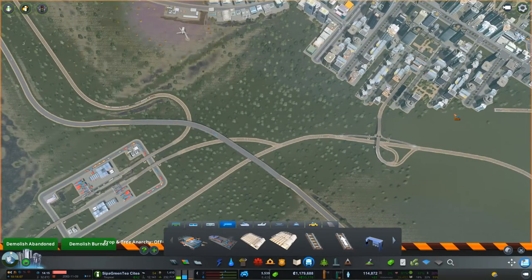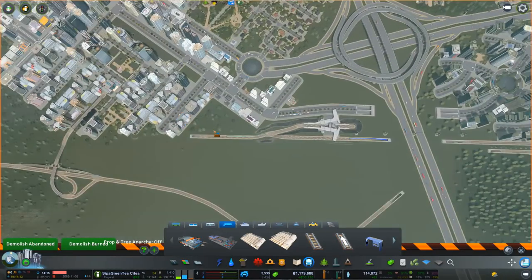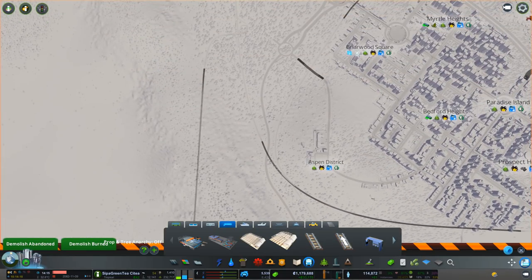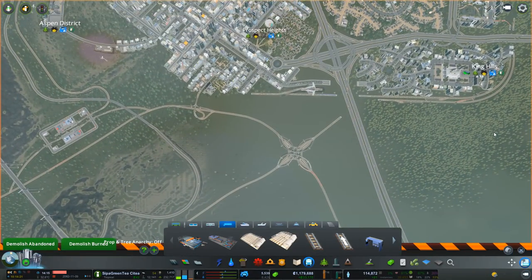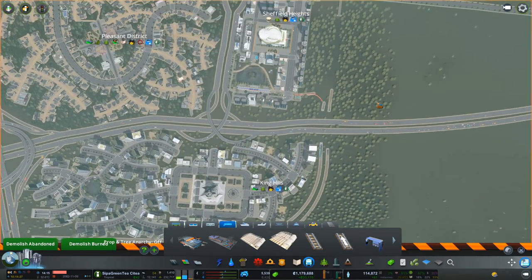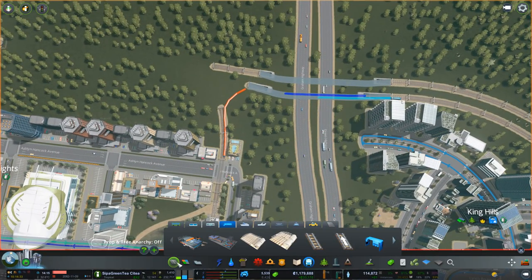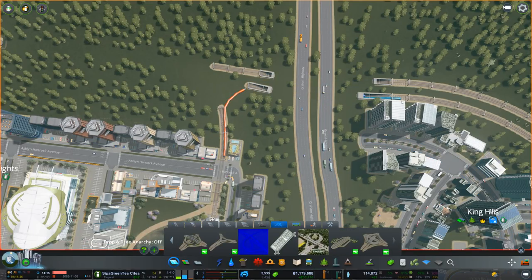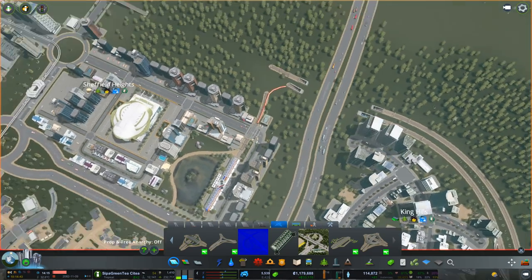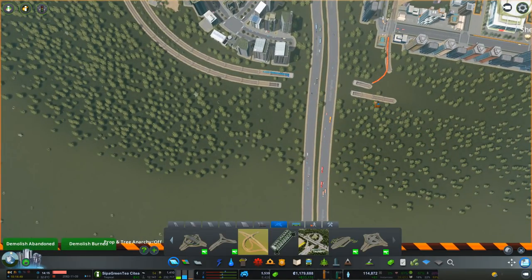I'm going to fiddle around with this off camera to get this fixed. Before I do that, we're going to fix this section up here as well because this is a bit of a disaster. So let me make some room here and then I'm going to redraw the entire line in. So this is the outside loop but they tend to use the inside loop at the moment. They stop there, come around here. Where does that one connect to? I have no idea where that one goes - does that one go all the way over here somewhere? It goes all the way over and round over there. Oh my goodness. That comes from the main hub, then it goes round here, down there, crosses over and goes into here. So we're going to add this junction in down here the same.